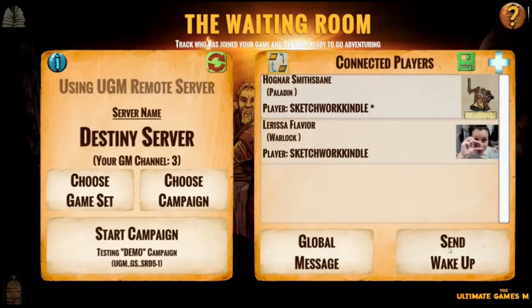We've got a wake-up call there as well. We found that sometimes players disappeared off, and we were sat waiting in the holding zone for ages. So you can click on that and you get a big, massive bell go off on their device. There you go. Let them know that we're waiting for them.